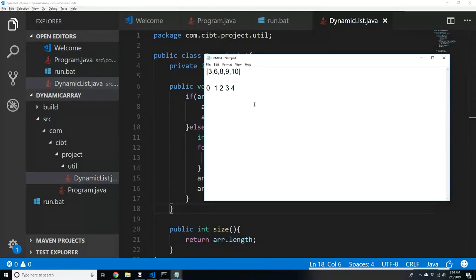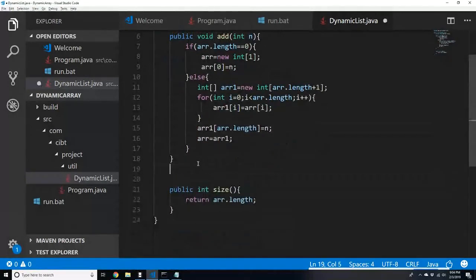Now let's see, if you want to remove the value at the second index. Every time you remove one, the total size of the array length will be decreased by 1. That's the concept, right? So now if you try to remove the second one, 0 and 1 must be there, and then the third index must be converted into the second, and the fourth index must be converted into the third. Let's see how to do that.